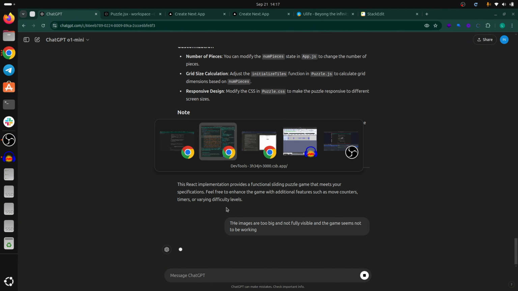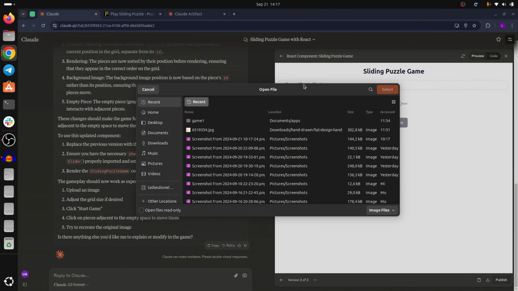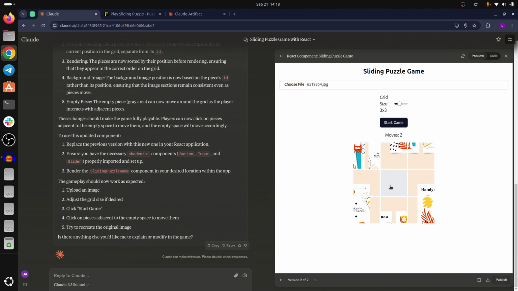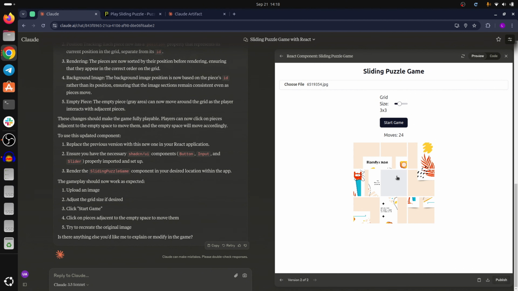So in the meantime, let's get some feedback here. So I have this, upload the game. Okay, I don't know why I have a good feeling now. Click on start game, click here. Ah, nice. Okay, so this is actually working. That's pretty impressive, right? From this model, that's actually pretty impressive, to be honest.